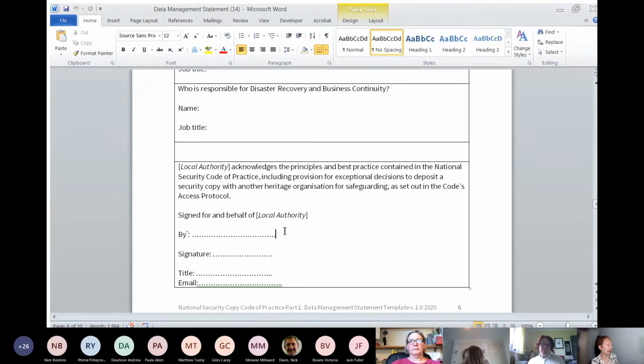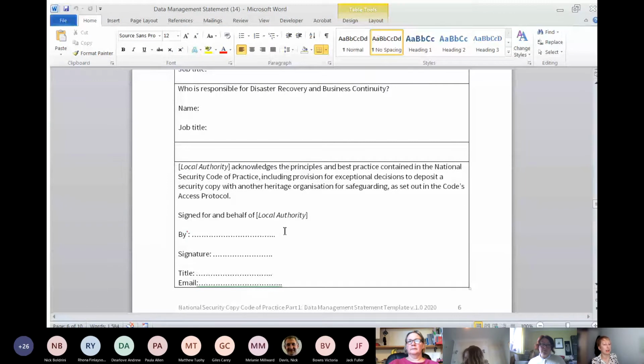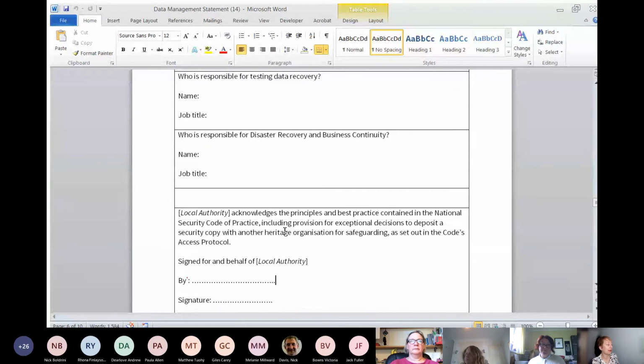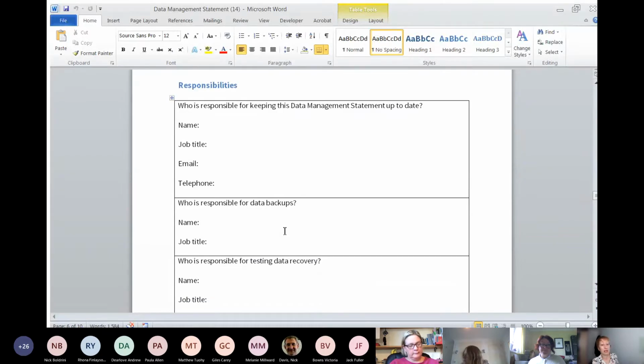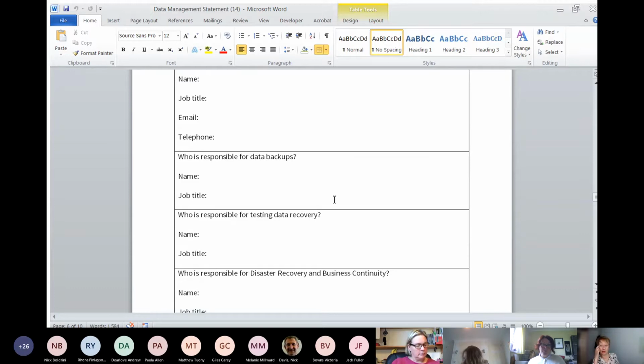We have had some people ask previously if you cover more than one authority, should you get more than one signature? And the answer to that is yes. But if you have any more detailed questions regarding that, then Martin Newman would be the person to contact. So again, it's just hopefully an opportunity to cement the needs of the HIR within the wider authority and ensure there are people that we can call upon in the event of a trigger for the access protocol. So any questions? There are no questions so far.